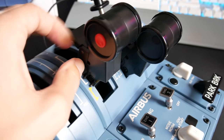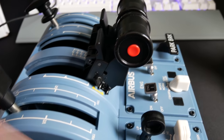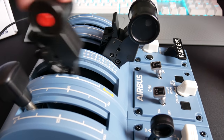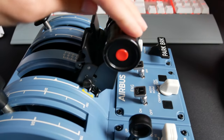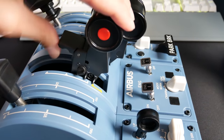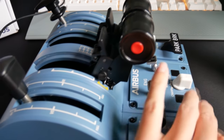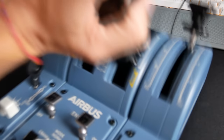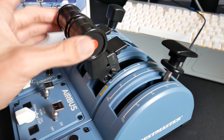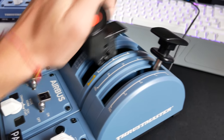You can lock out the reverse section on the other side as well — very flexible. In my left-hand throttle I've actually removed the detent. They have detents at each point: idle-reverse, forward idle, flex, MCT, climb thrust, and TOGA. But I don't always want that — in something like the 737 I want the full range without detents getting in the way. The way I've done it is one throttle with a detent and one without, so I can feel the detent positions when flying the Airbus but it's not so resistant that it confuses me on other aircraft. I find that a nice compromise.